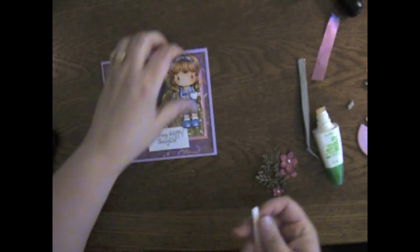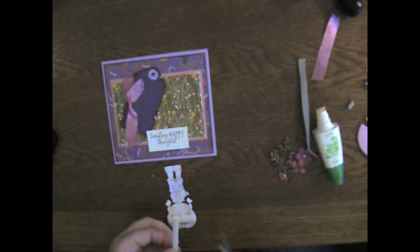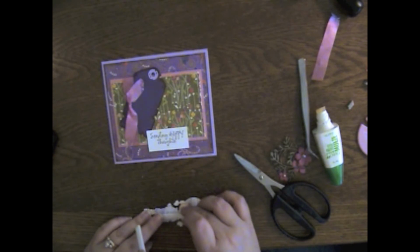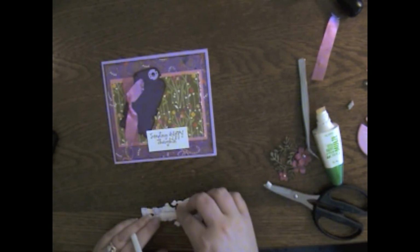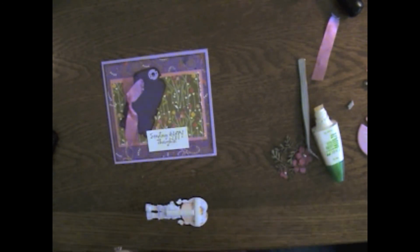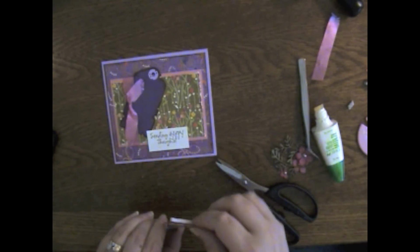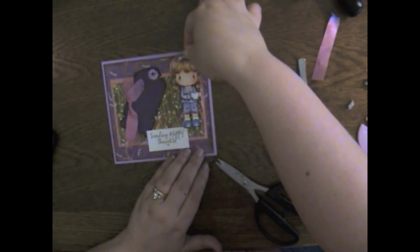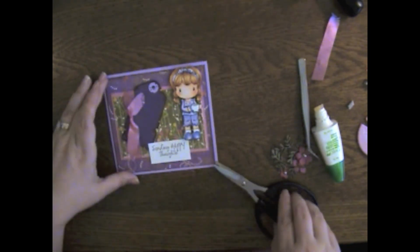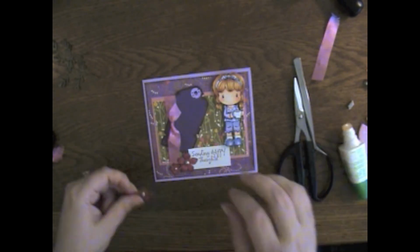And I start gluing everything down with the Mono Multi Liquid Glue, and I pop dotted Coffee Birgitta. I have a love-hate relationship with pop dots because I like how it looks, but getting the little pieces of that protective layer off the adhesive is just a bear, and I hate that. So I wish someone came up with something that was a lot easier to use. So I placed it on top of the card, and actually when I'm done with the card, I wish I had put her down just a little bit lower. I think she's too tall on the card.